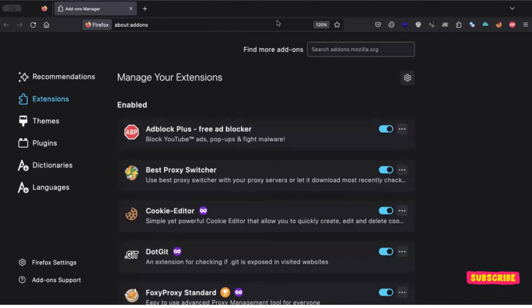I will write the add-on names. You can install it. The very first add-on we use is .git. This add-on helps you to find the disclosed Git directory or disclosed SVN directory. Whenever you hit a target, this add-on will automatically discover the disclosed Git configuration files, Git head files or Git index files, as well as .env environment variable files or .svn files also. So this add-on is quite helpful.